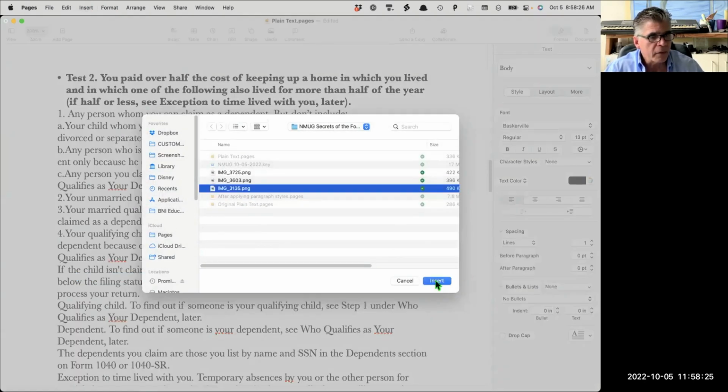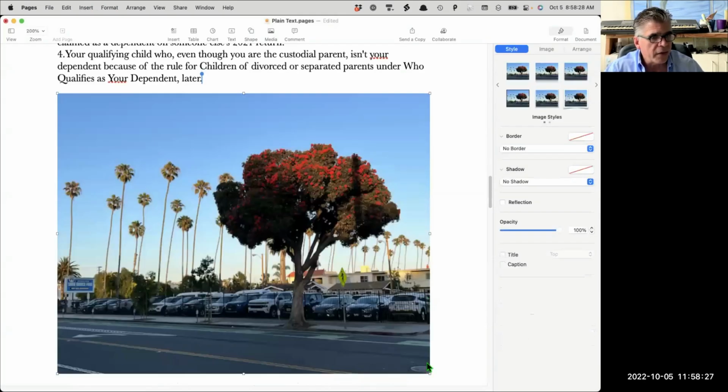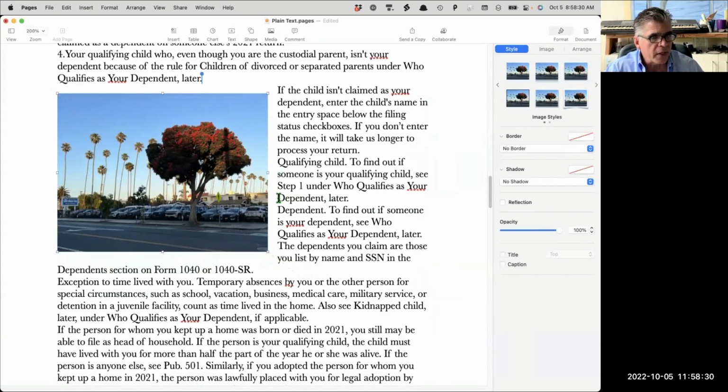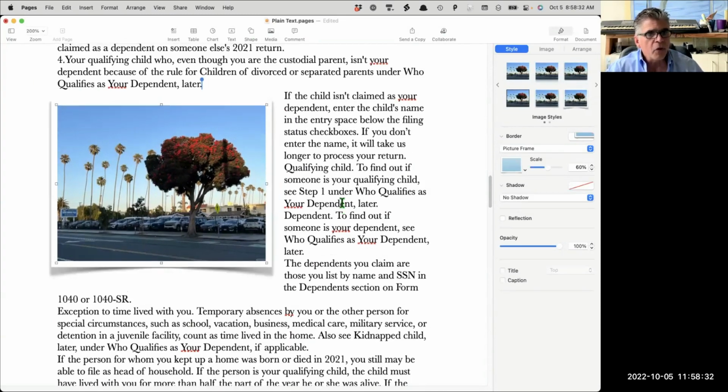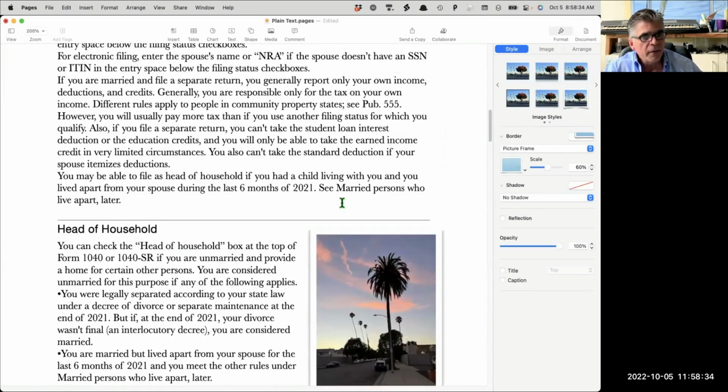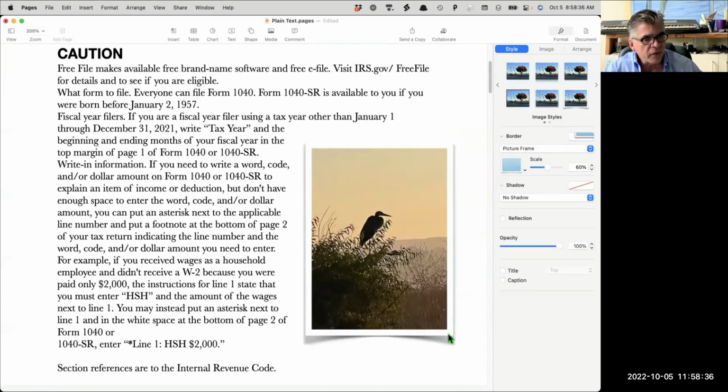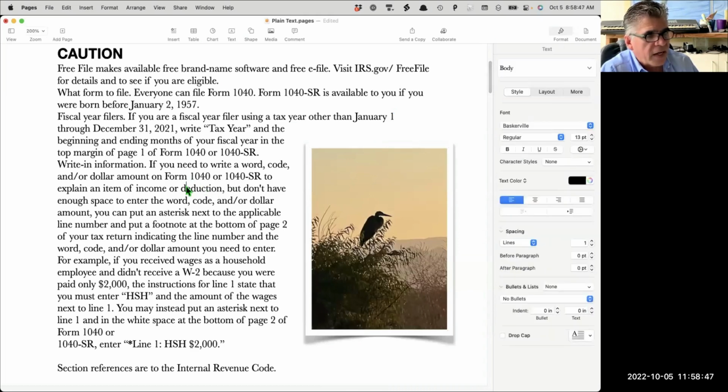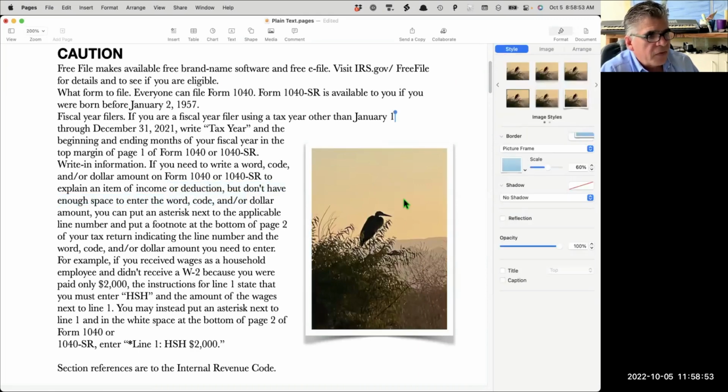Okay, so here we go. Whatever that one is, we'll put that in there. I'll shrink it a little bit and we'll put on this style. At the moment, we have 3 pictures in here and they all have this curvy picture frame style. When you click on one of these, you can see what all the settings are. If I click in the text, I see what the settings are for the text. These are the styles for the text. If I click on the picture, I see the styles for the picture.